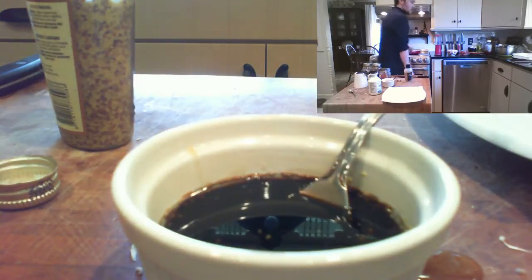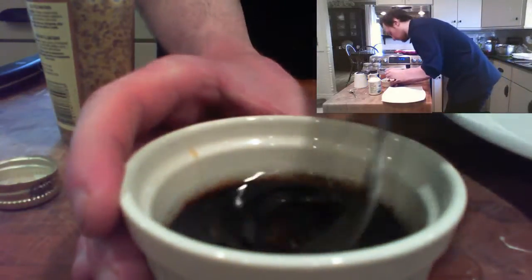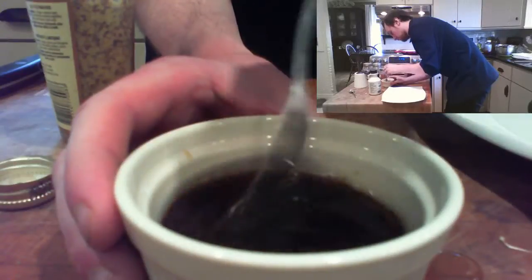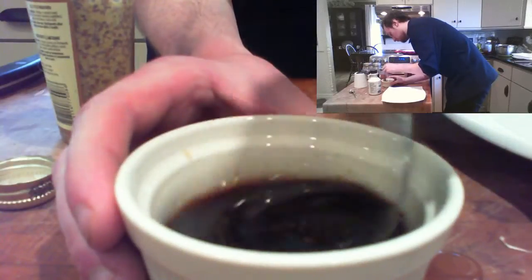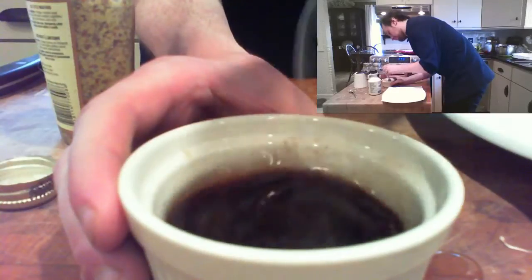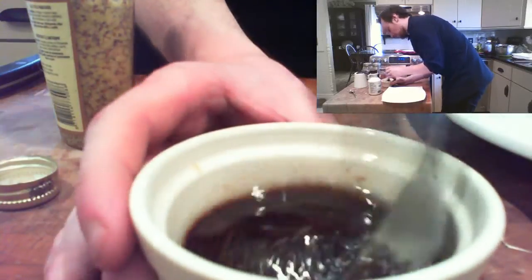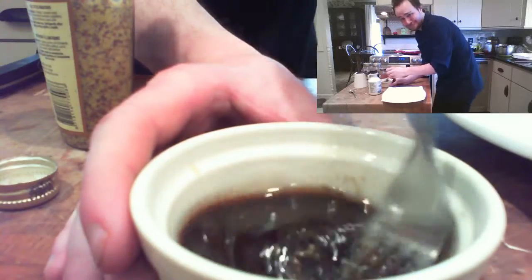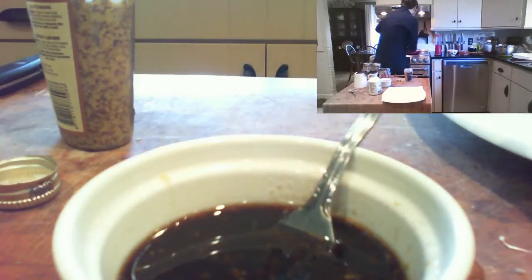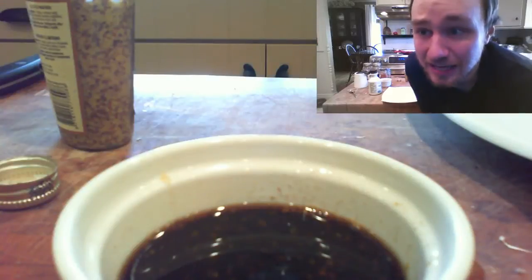These mushrooms are shit. So, Jesus. Anyways, so now we mix it together. Oh yeah! Alright, so our sauce is done. Damn, that tastes so good.